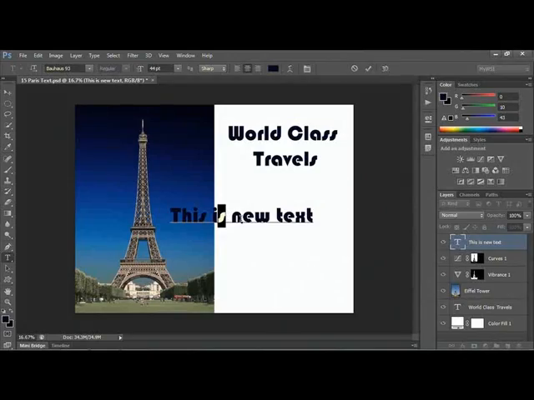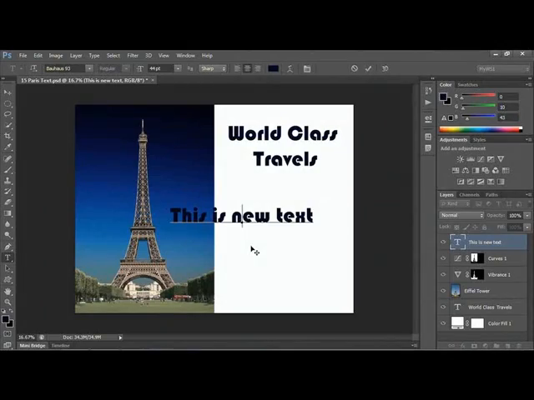This is new text. Go back to my type tool. But if I click near an existing type layer, I'm going to be placing my cursor so that I can make changes to it. So that's really the key, is where are you clicking? Are you clicking in a blank area or are you clicking in a new layer? Always use the move tool so you can go back and position it and resize it.